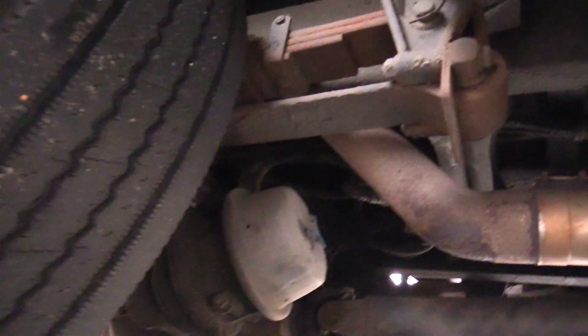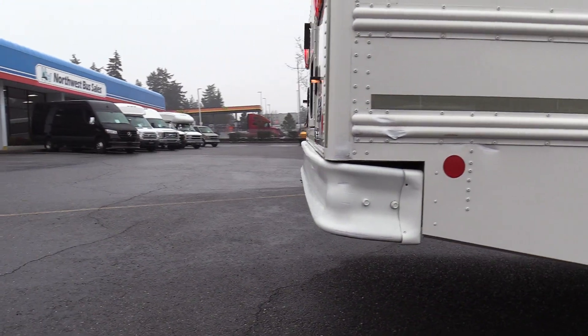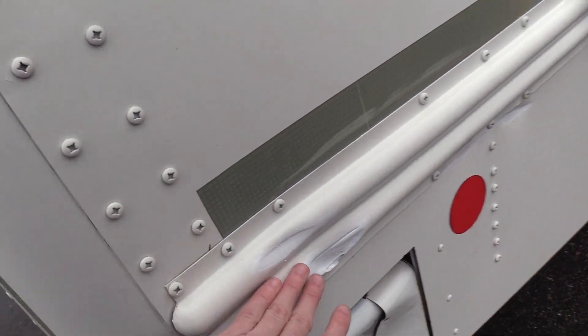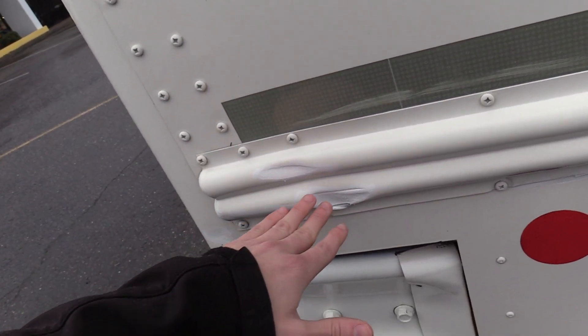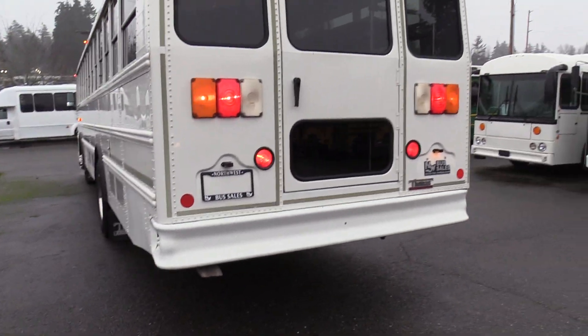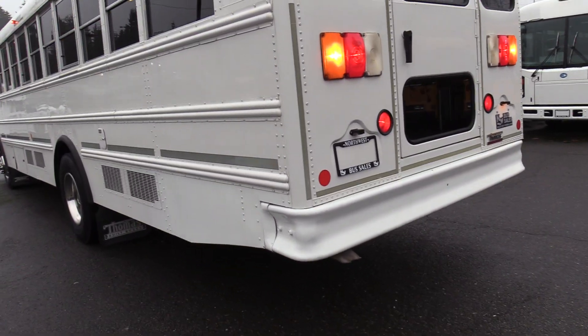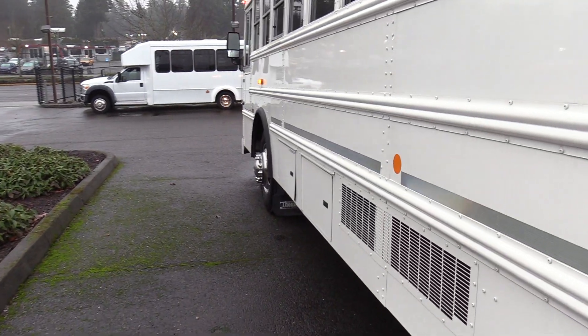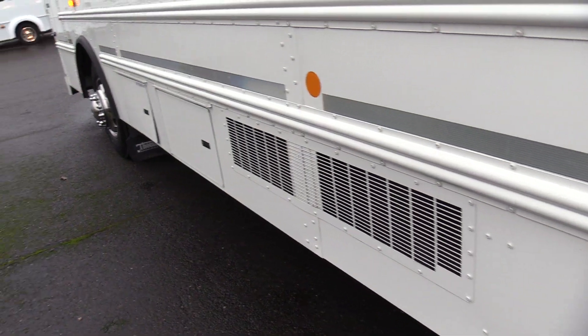Got your rear passenger side duals here, good tread on those. You'll always see a little bit of surface rust on the exhaust system, but look at this frame — beautiful. Coming to the rear, we got another little storage pod. The rear passenger side corners tend to show the most damage on these buses — we got a little bit of action on the rub rail, but that's what rub rails are for. Little bit of touch-up paint, all minor cosmetic issues, nothing too crazy. Got your rear emergency exit door, four windows, all side windows tinted for privacy. Skirt mounted air conditioning condensers. Nice straight skirts — this bus is in the shape you'd expect from 40,000 miles.